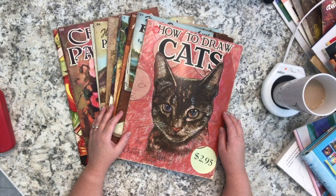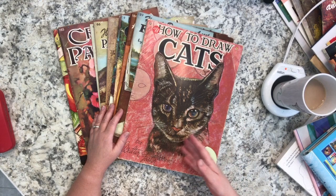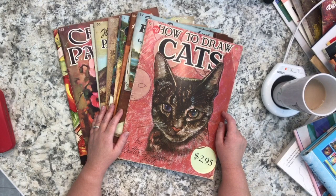My son's intention was to look for books but he didn't do so well this year - they didn't have a lot of books. I'm the one who did well, specifically with art books, so I thought I would combine both hauls together. First I'll show you what I got on eBay.